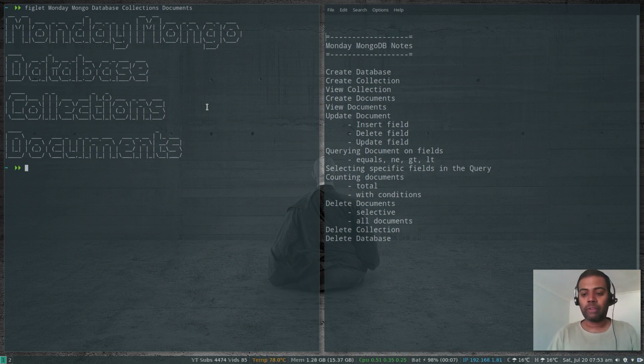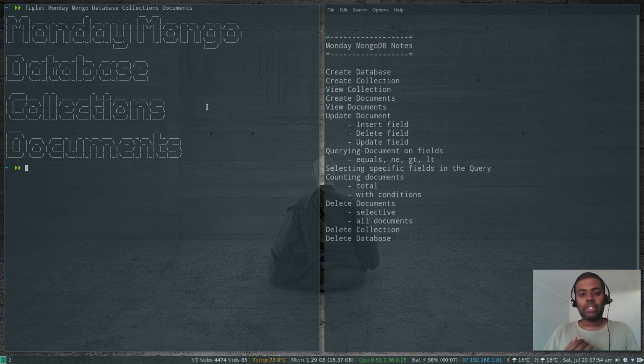As I pointed out in my first video, MongoDB is schema-less, so I'm going to show you in this video what that actually means. Every single document can be of a different schema. They don't have to follow a unique predefined structure, as in the case of a relational database.